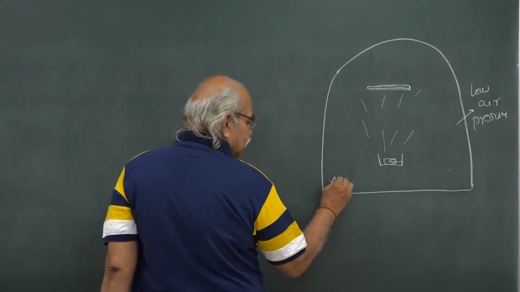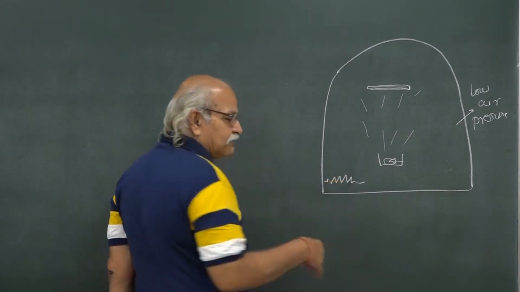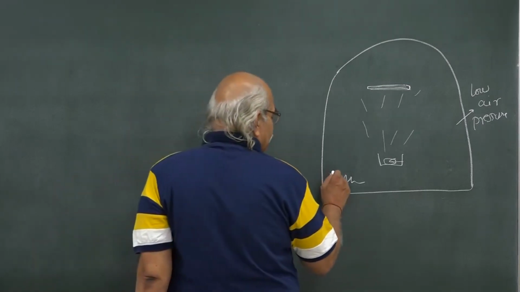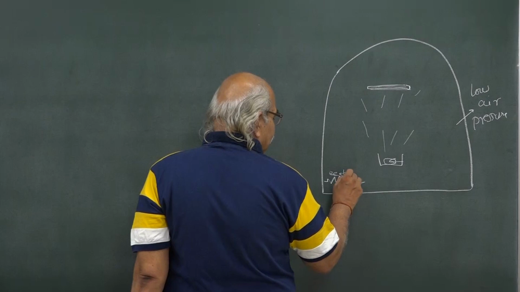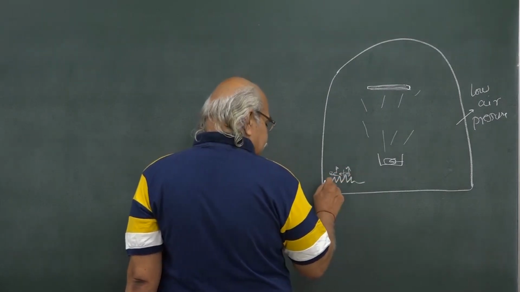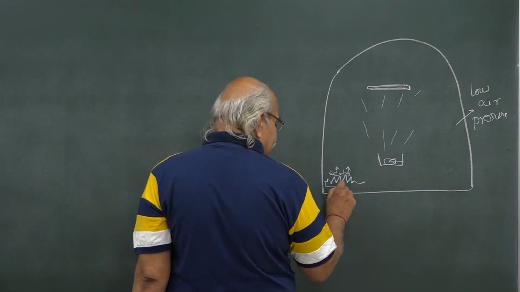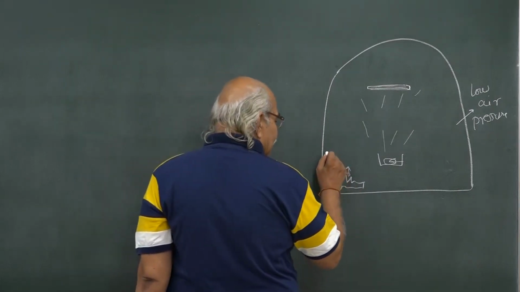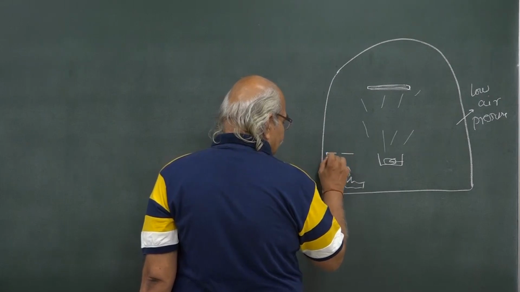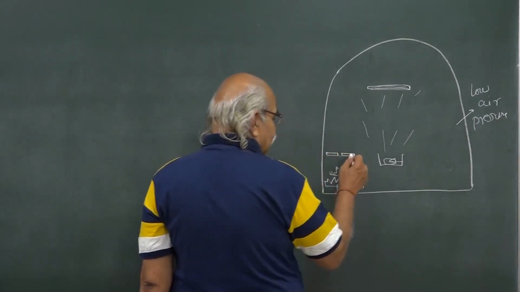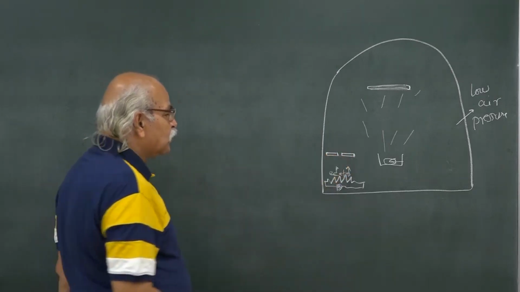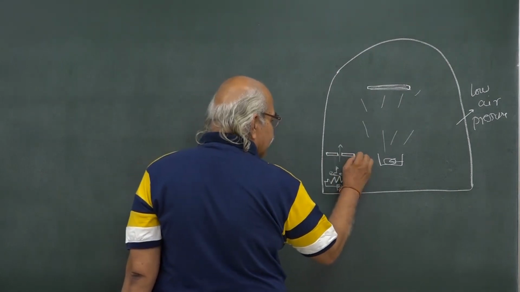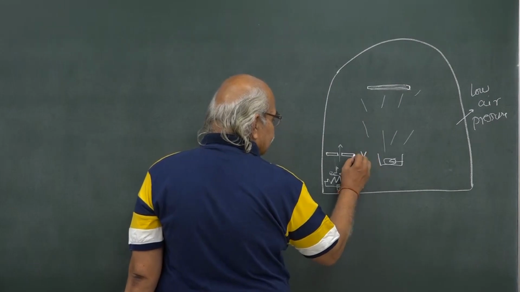You have an electron gun. You know what an electron gun is? A filament which is heated to some temperature so that electrons come out. So, electrons come out from here, and there is a circuit for heating. It can be AC, whatever, it is to be heated so that electrons come out. Then you have another circuit where you have some kind of obstacle, a metal with a hole in it. So, the electrons can go through this hole, and this is at high potential.